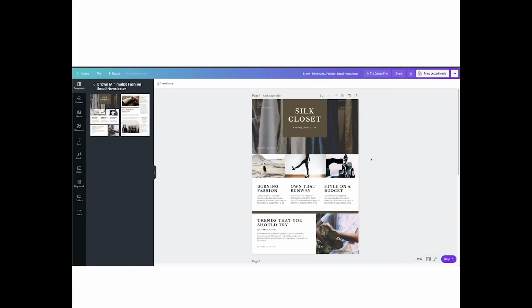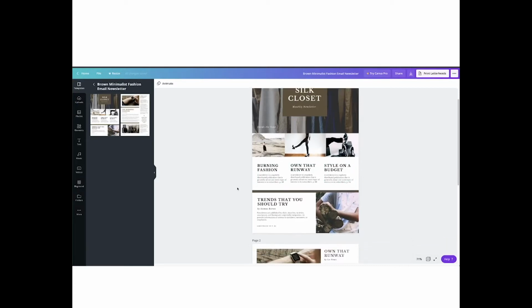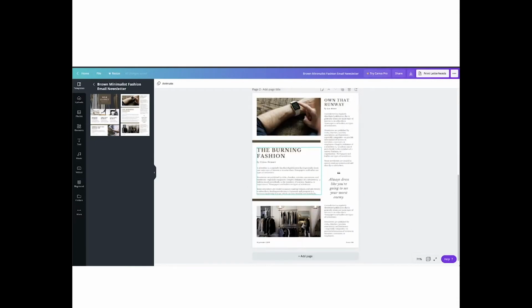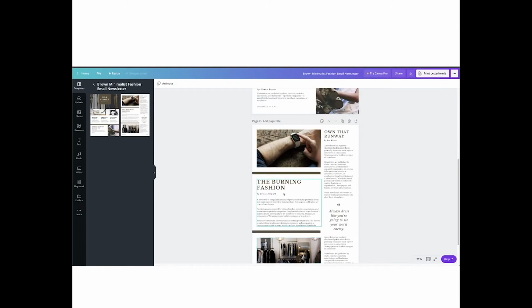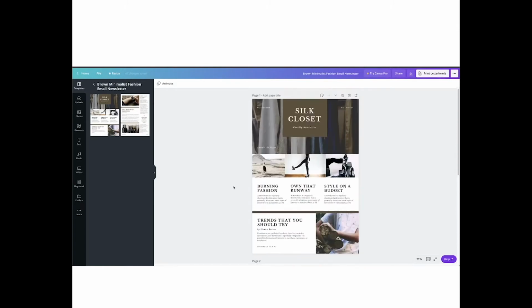Including a table of contents is also beneficial because it gives your audience an overview of what's included in the newsletter. If they've been waiting for a new product or service of yours, then they'll be able to easily find the page that it's on and not have to scour the entire newsletter looking for what they want. So now that we've gone over a bit of information about newsletters, let's start making this our own.